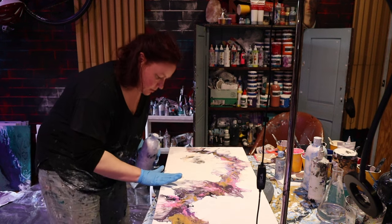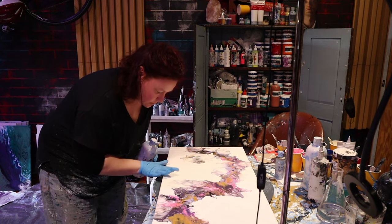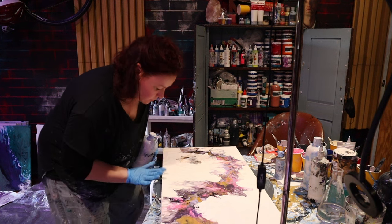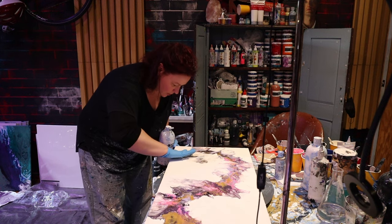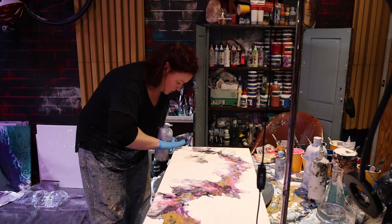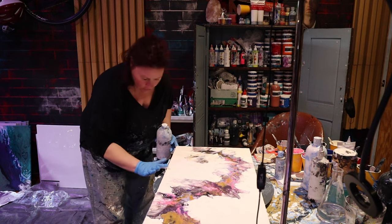Part of what makes this look amazing is you've just got this sort of pure white. So sometimes with these white ones I have to do the edges a few times because, as it dries, you've got that thicker layer here and you need that thickness just oozing over the edge to make it nice and thick on the edges.